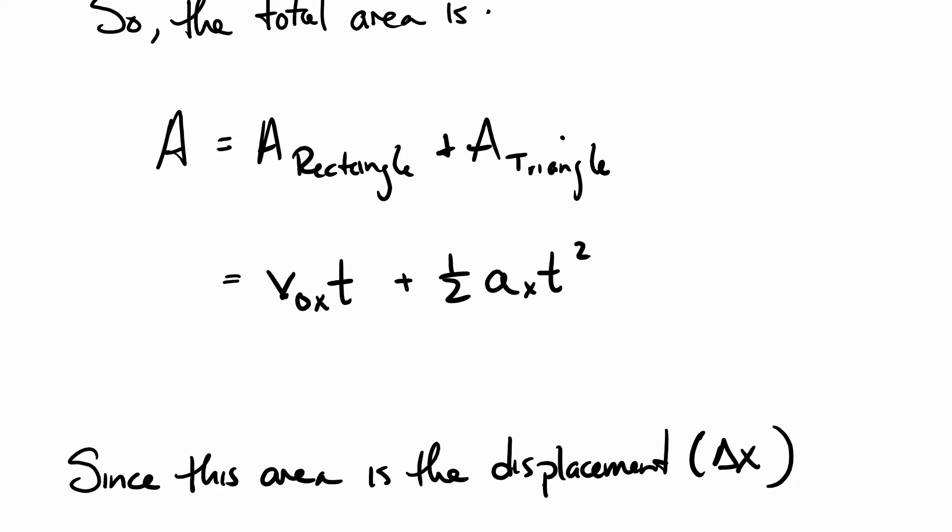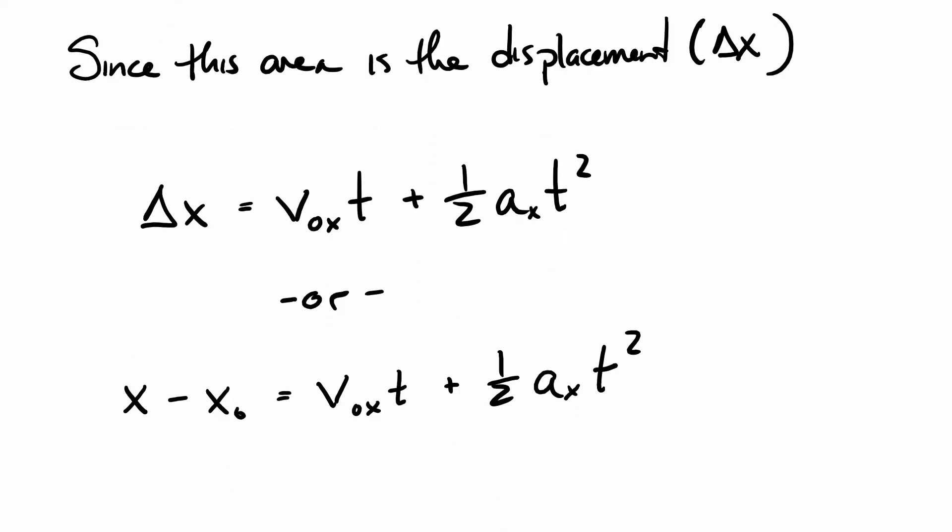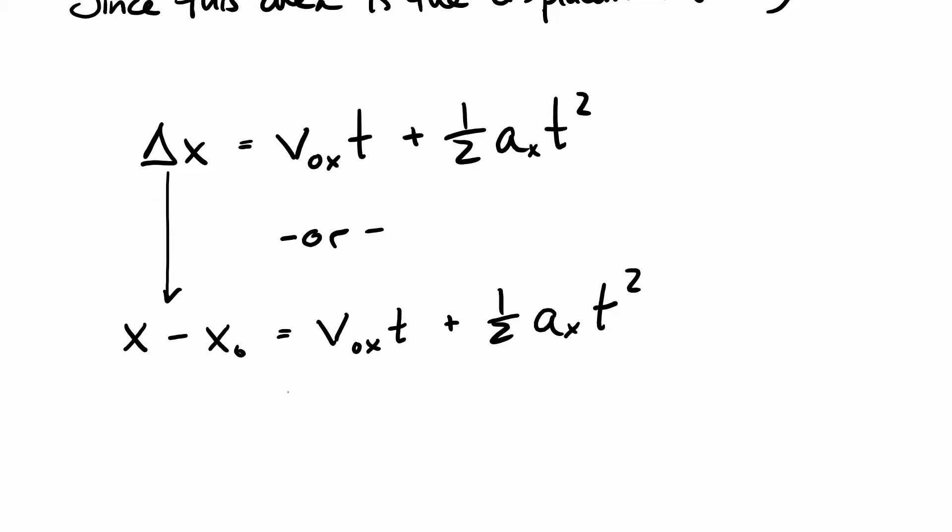And since the area is the displacement, remember from last time, this means that delta x is equal to this stuff, or x minus x naught, which is delta x is equal to this stuff, or, and this is the version we're usually going to see, x equals x naught plus V₀t plus one half aₓt squared. This would be where I'd be if I didn't move at all. My velocity was zero and my acceleration was zero. This is where I would be if my acceleration were zero, if I were moving at constant velocity. And then this is the term that gets me, that captures that accelerated motion. So you've got the same idea that we keep talking about in physics of building more complexity in it. First, we can find a position. Then we can allow a thing to move at a constant speed, a constant velocity. Should be an aux there, sorry. And then we can allow it to accelerate.